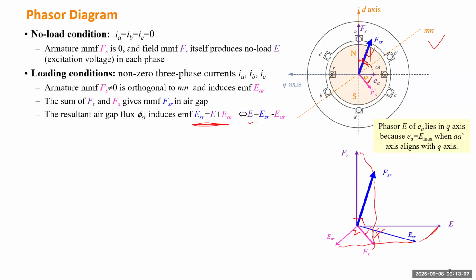E is considered to be the internal voltage source. Why? Because E will exist no matter whether the generator is connected to any load. So even under no load condition, even if all the armature current is zero, the generator still has this E as long as the rotor is revolving. So you can have a rotor revolving, and this Fr will induce E. E can be something like an internal voltage.